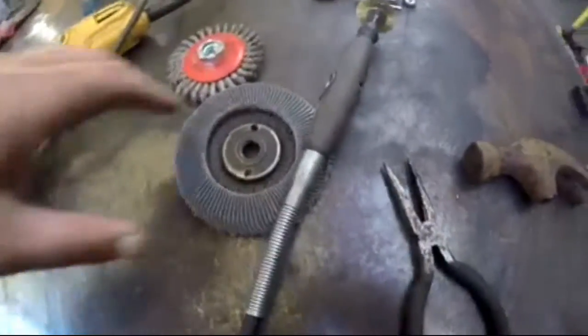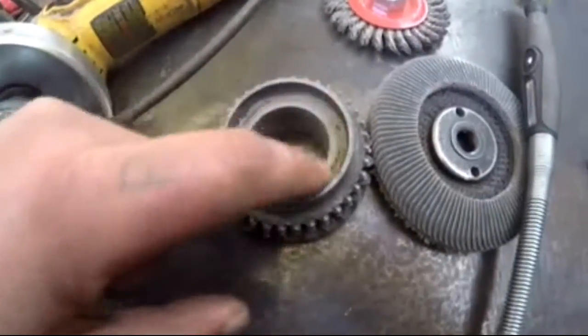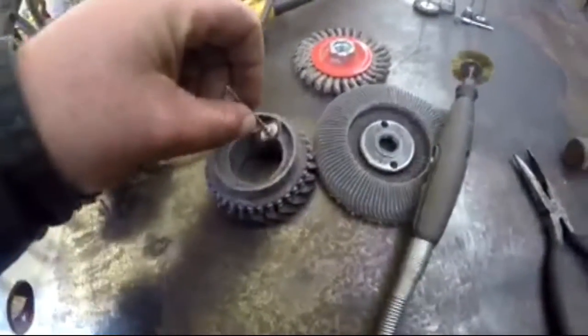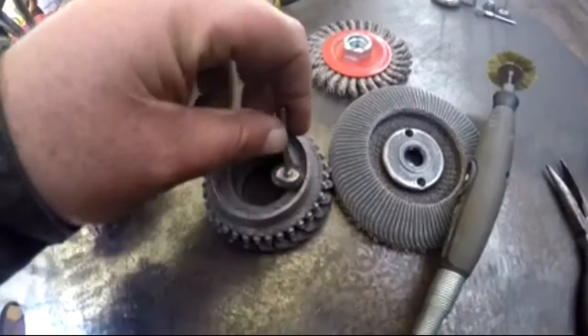When I'm using it for like a gear, I've got one right here. This one I've got half cleaned up. So these little bits here, honestly, these ones I picked up at Harbor Freight. They are nowhere near as good as the actual Dremel bits. They just last longer. You do pay for what you get when it comes to the bits themselves.